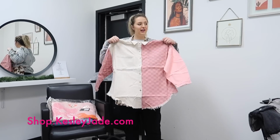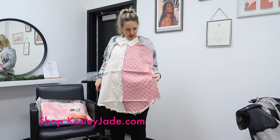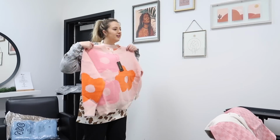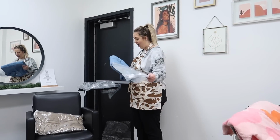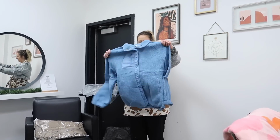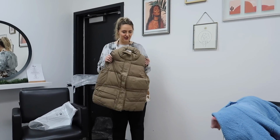Look how freaking cute. Isn't that cute? That's the strawberries and cream. Look at the checkers. I know, isn't that fun? Flower power sweater. Oh, how cute is that? Isn't that cute? I love it. It'll be cute on you. Kesley has a whole bunch of the fleece jackets. I wanted one, and they're so cute. And she's like, Mom, you have to give her one of the fleece jackets. So okay, there's that. Cute. Isn't that the cutest? So does she say pair it?